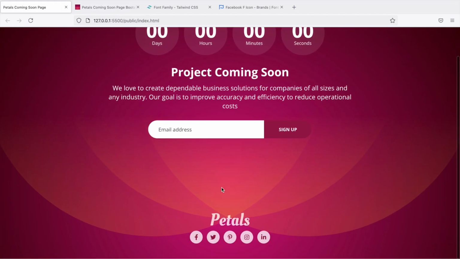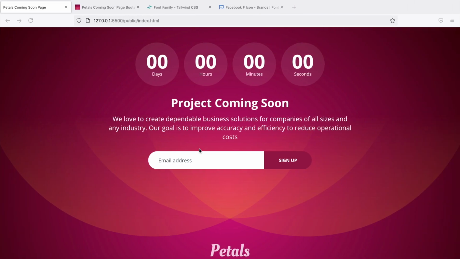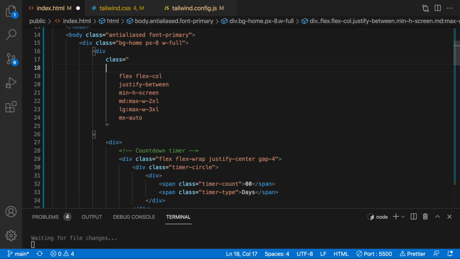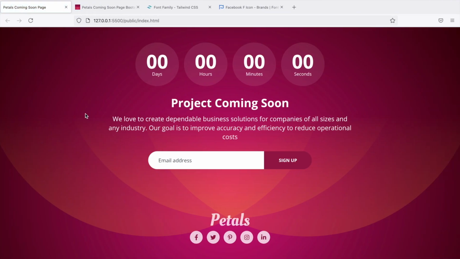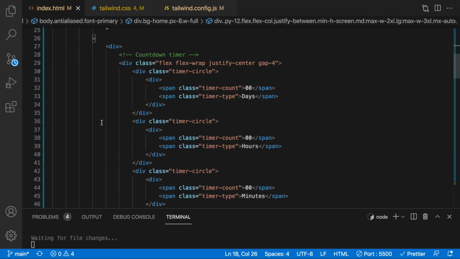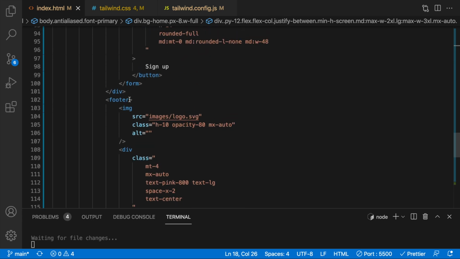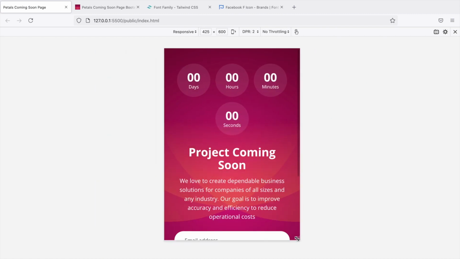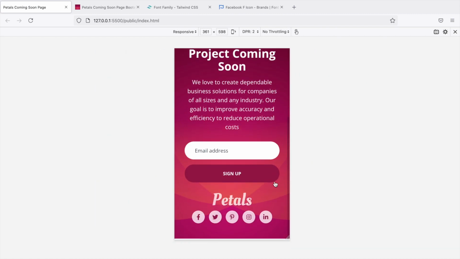Right? Now you will notice that this is at the end of the page, and the reason this is occupying more height than the height of the screen is maybe because we have this padding here. So let's remove this padding from here and add it here instead. Yeah, so that fixes it. Let's check if it's responsive. Oh yeah, we need some margin here just in case the height is smaller. Let's add that to the footer. Footer class md:mt-8.